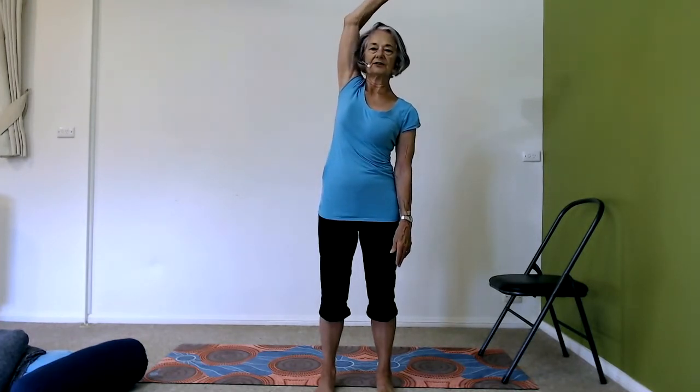This is a movement that I learned from a friend of mine, Maria Kirsten, and she seemed to be quite deft in doing it. I'm still learning it. So take your block and rest your block onto your right palm. And you're going to take the block out to the side and then bring it up and around.